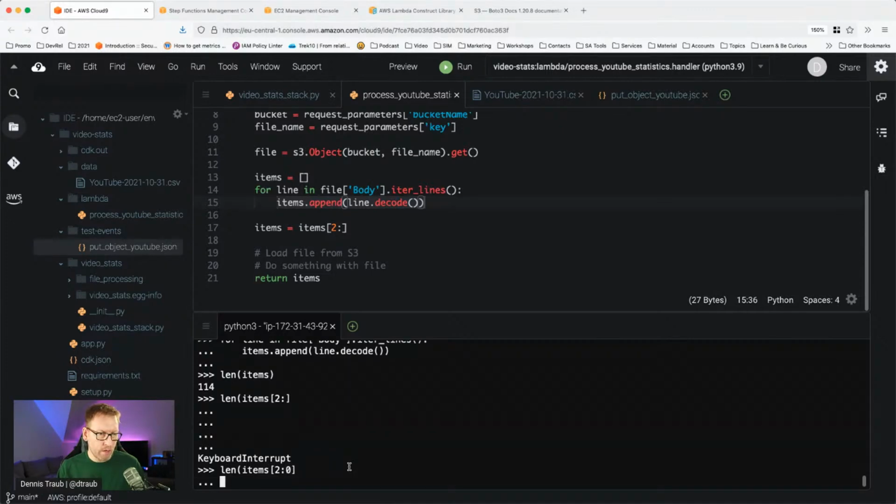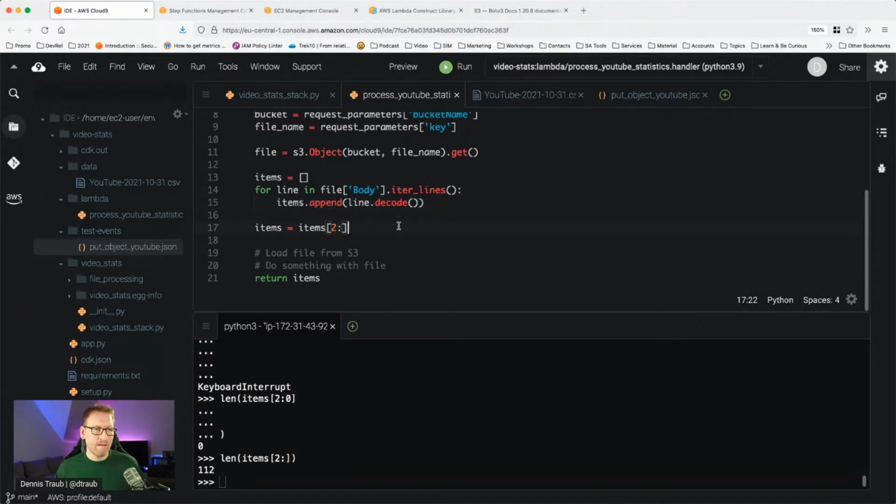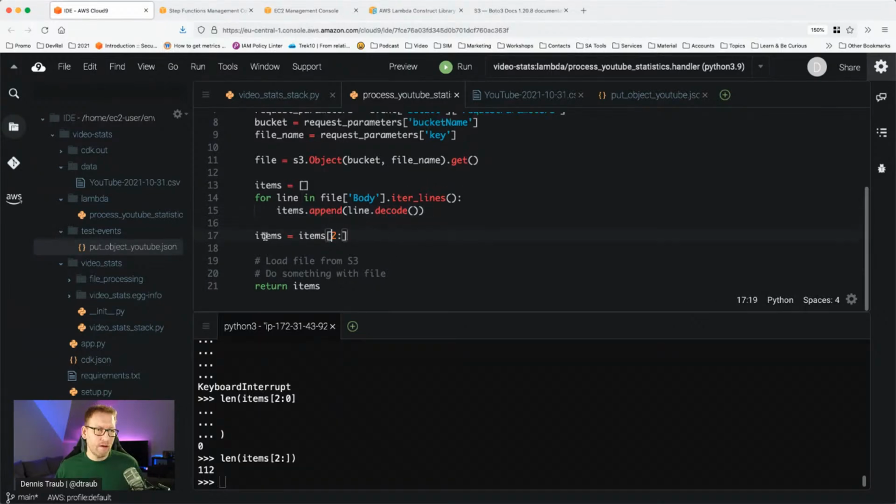Let's do that again. Len items to. Here we go, and that's 112. Yeah, I missed the closing bracket. Thanks, Milad, that's exactly the thing. So what I need to do here is I can't put a 0 in here. I need to do this. So items is items minus the first 2.